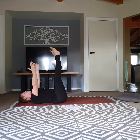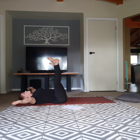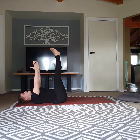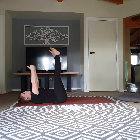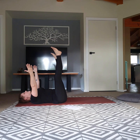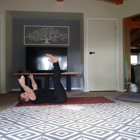So try to keep the legs nice and upright. If you find that's pulling on your lower back too much, or you find that your legs are starting to drop forward towards the floor, bend your knees a little. That's going to take a little bit of load off the lower back. Maybe 2 more.